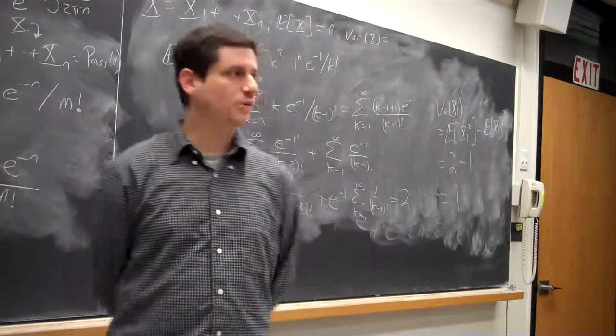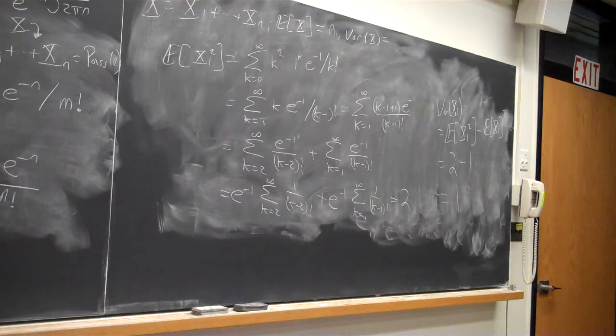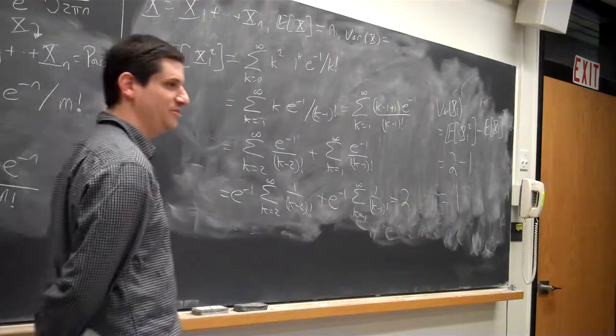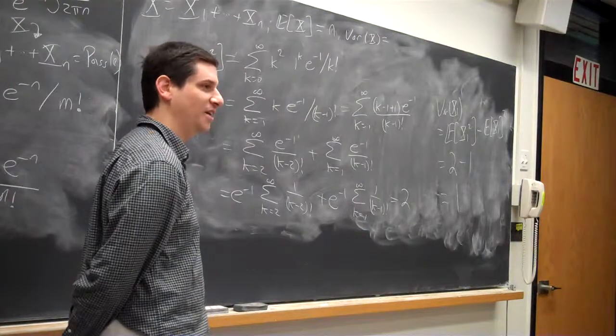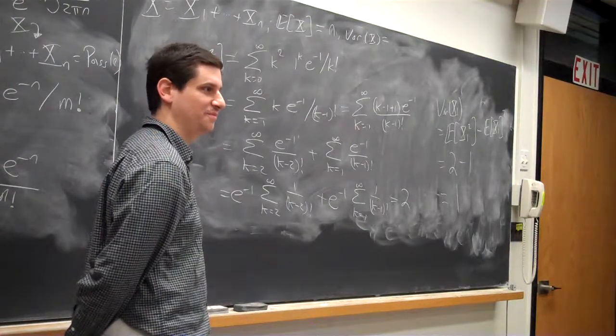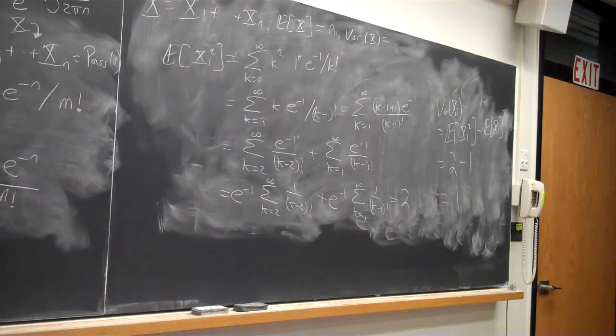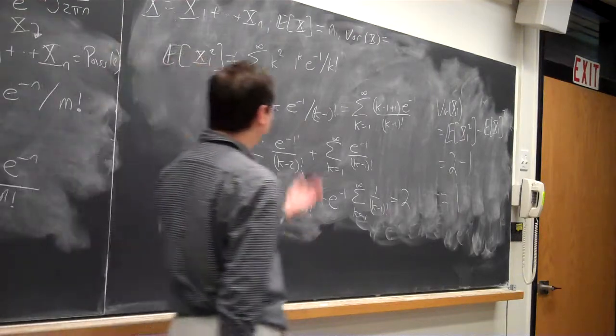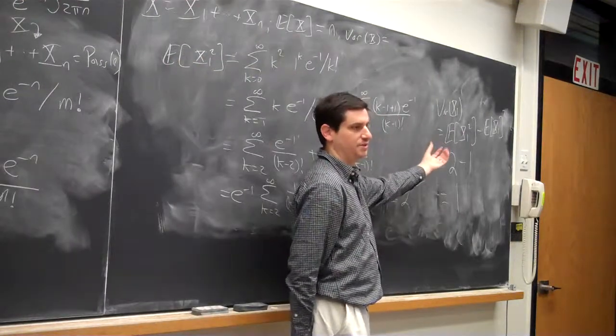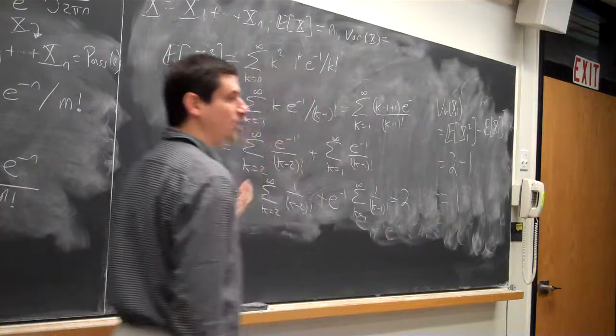Okay? This is one reason why you want to memorize means and standard deviations of your friends. So that you don't have to do this. What could somebody have done to save us some time? Looked it up. Looked it up in your notes, go to Wikipedia. You know, this is the era of cell phones. And quickly look up these facts. But it's nice to be able to rederive them and see how to do this, as we've talked in the past about how to do algebra like this.